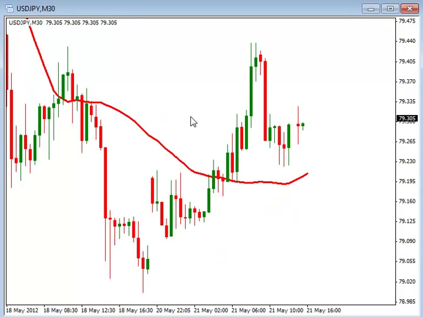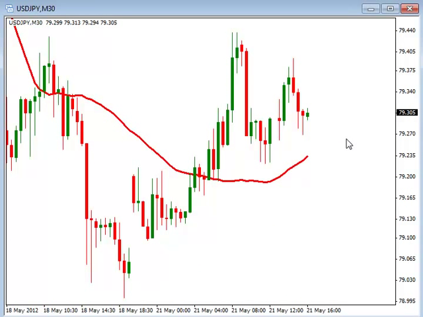And last but not least, the US Japanese yen. Moving average is going up. We pulled back towards a little bit of support here. So if we look at this, the highest high of the last three is going to be right in here. So we do have a little ways for this to go before we'd actually get into it.